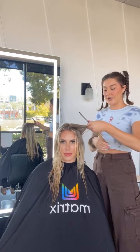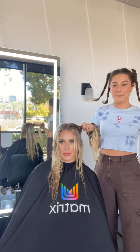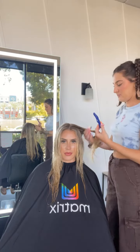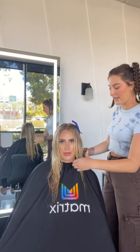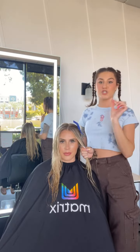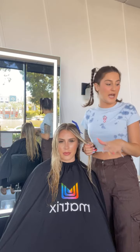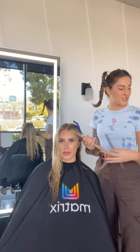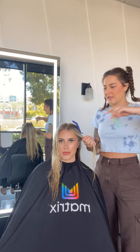This area right here is going to be my pockets of depth — this is where it's going to melt. I'll just clip that away. Now I have my money piece section, which I know I'm going to do very short taps. My tap and tone technique is all about long taps and short taps. My short tap is going to be right here because I really want to keep the front nice and bright — I'm just going to tap this section.